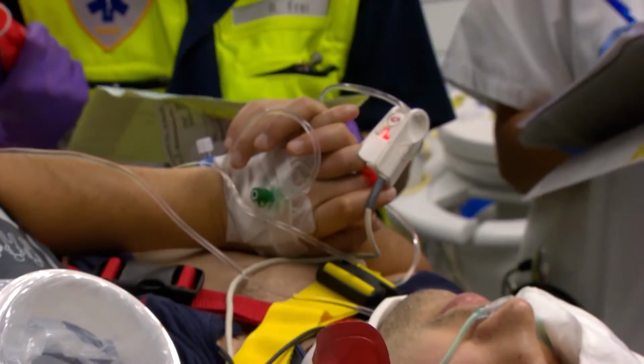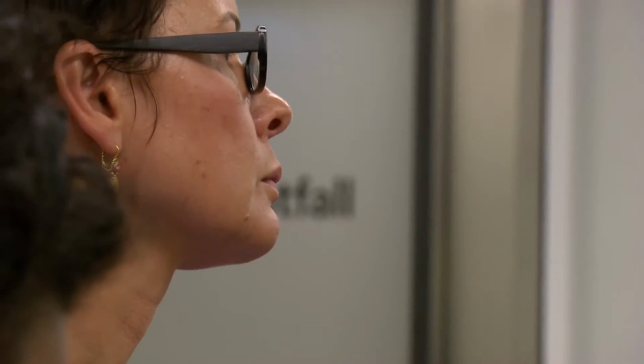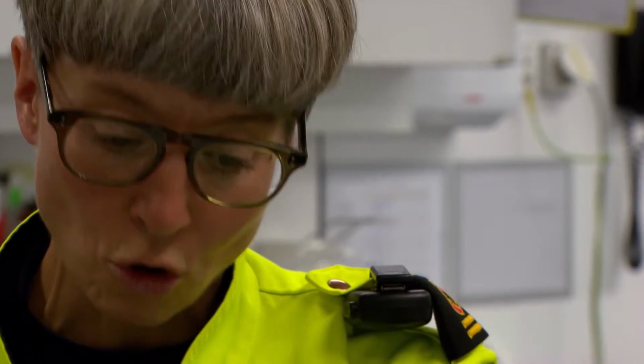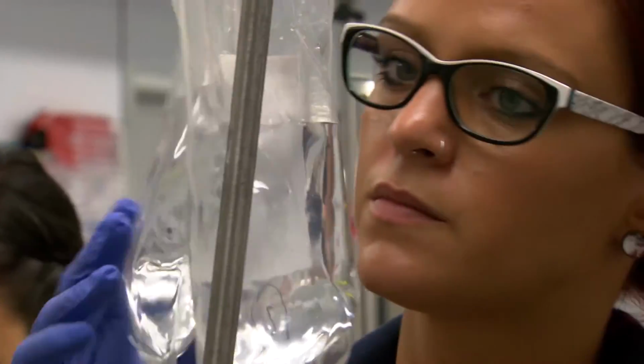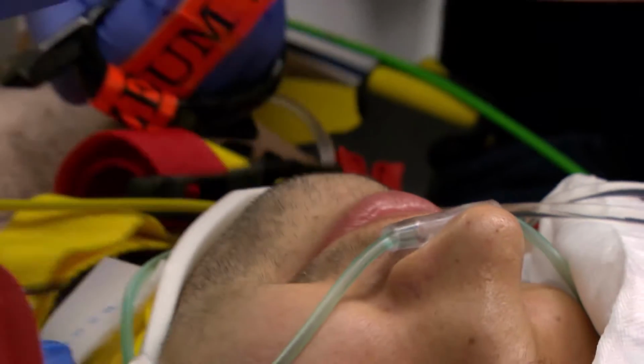The Department of Emergency Medicine at the Inselspital Bern, which was first opened in June 2012 with its 3 helicopter landing sites, 3 trauma rooms and 29 centrally monitored treatment stations, is one of the most cutting-edge emergency departments in Switzerland. But in spite of all the modern technology, there are still situations which can be stressful for the staff.